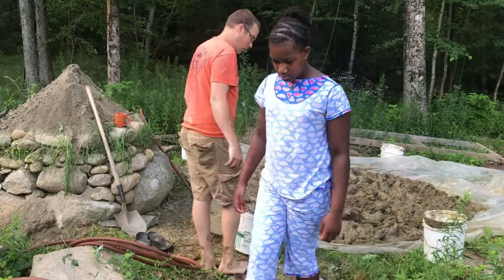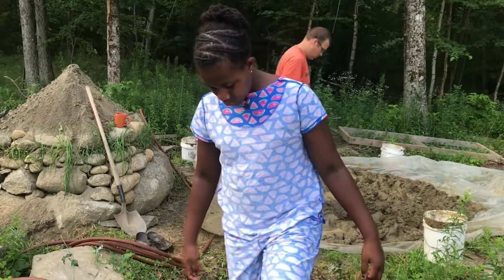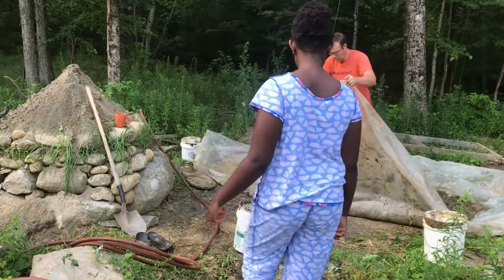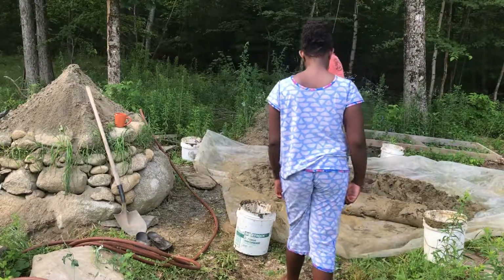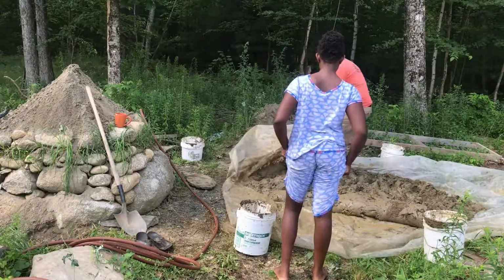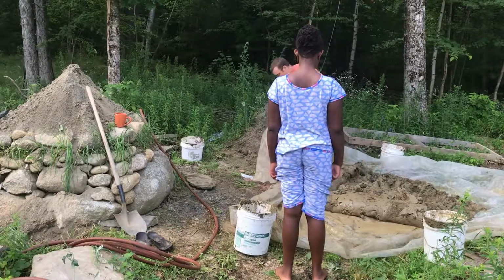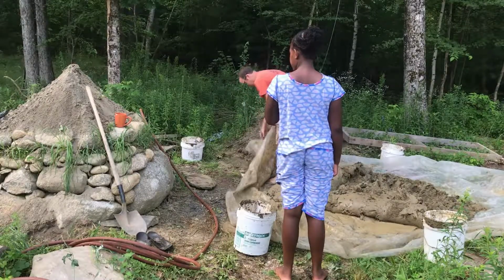Right there, then you can walk out that way once you get cleaned off. My feet are so clean, now they're going to get so dirty. Yeah, that's alright, it's for a good cause. Can I step in now? Let me just turn this back up. Trying to see all the dried stuff on the bottom. Trying to get that turned onto the top so we can squish it down in and mix it up so it's not dry anymore.